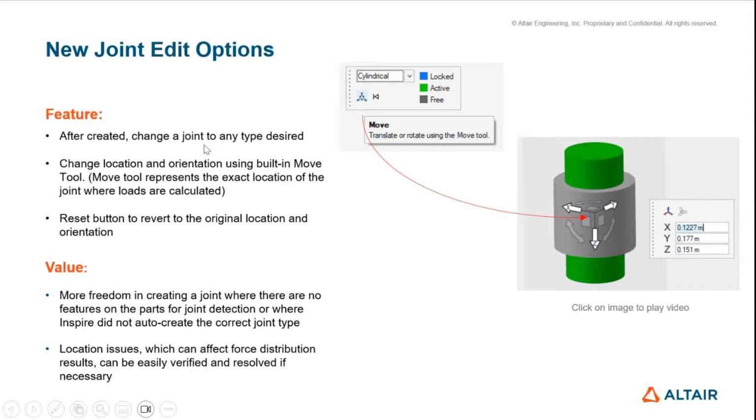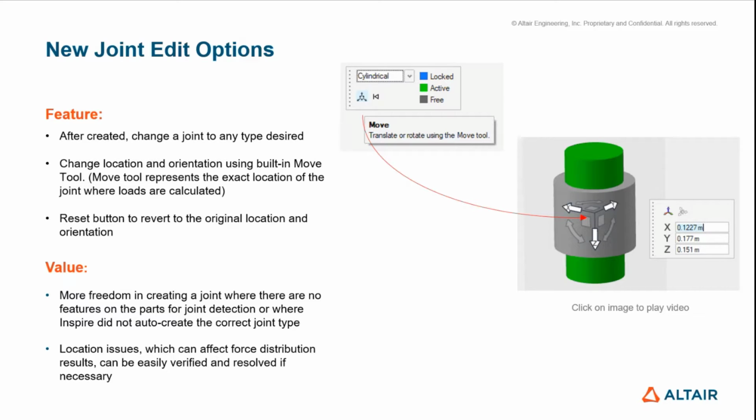We now have the ability to move and reorient a joint in Inspire. If you click the joint and you're in edit mode, there's the move tool on the micro dialog. You click the move tool, it invokes the move tool on the graphic, and the move tool also represents the axes that are used by MotionSolve. As some of you know, there are I and J markers for these parts, and the markers are used to calculate all the information for outputs and things like that. So the move tool is basically a mirror representation of what that marker orientation looks like in the model. I'm going to go ahead and toggle over to a simple model here.